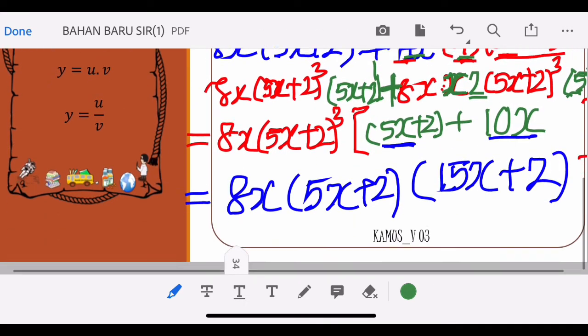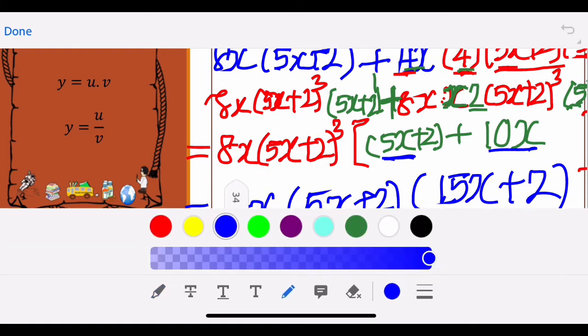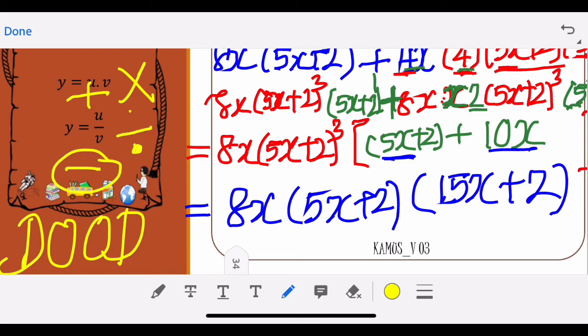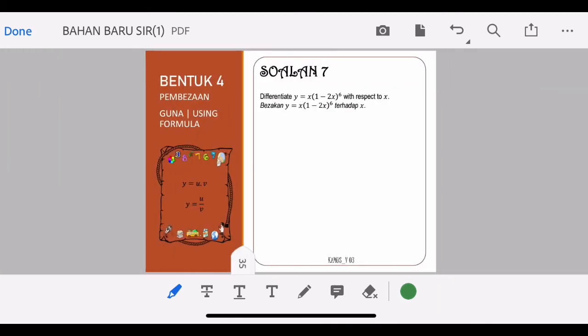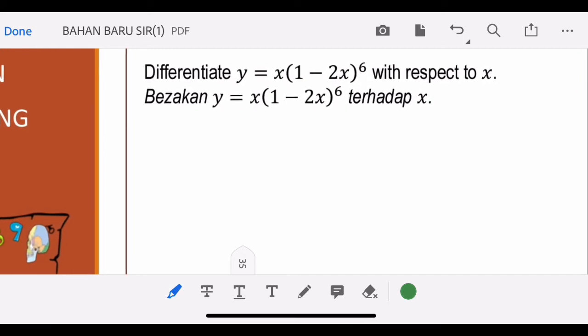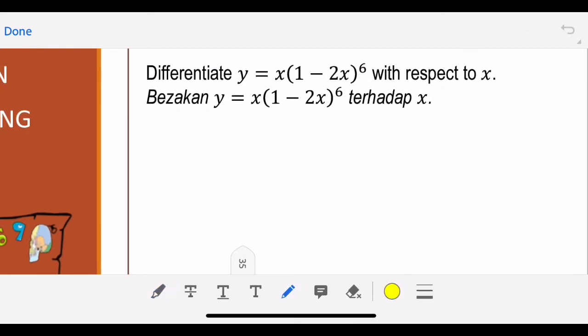But in the end, for product and quotient rule, we also use what rule? We use DO. It's just that for this one, when you multiply it becomes plus, and for this one, when you divide it becomes minus, right? Okay, remember DO. Alright, so this one is the same. Would you like to try? It's a product rule, right? So we can do fast, right?